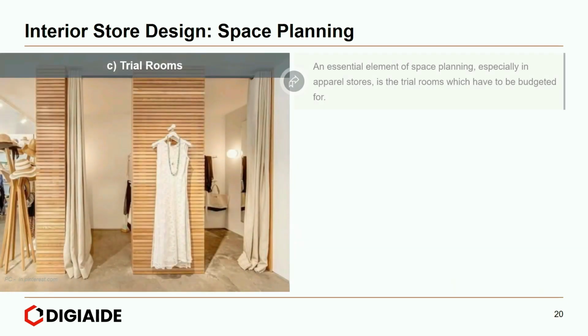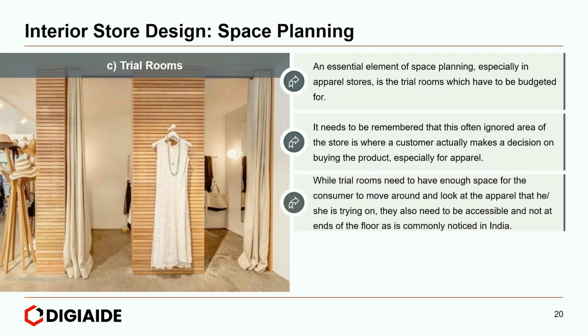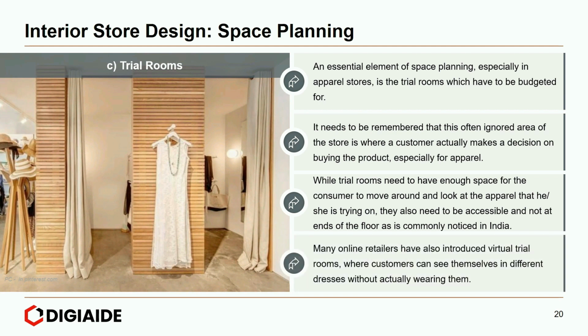Next, trial rooms. An essential element of space planning, especially in apparel stores, is the trial rooms which have to be budgeted for. It needs to be remembered that this often ignored area of the store is where a customer actually makes a decision on buying the product, especially for an apparel. While trial rooms need to have enough space for the consumer to move around and look at the apparel that he or she is trying on, they also need to be accessible and not at the ends of the floor as is commonly noticed in countries like India. Many online retailers have also introduced virtual trial rooms where customers can see themselves in different dresses without actually trying them or wearing them.